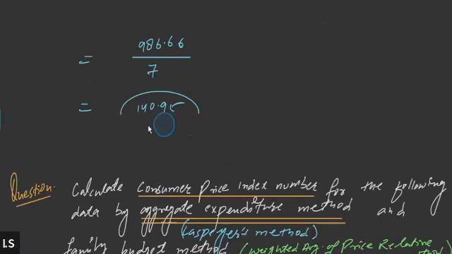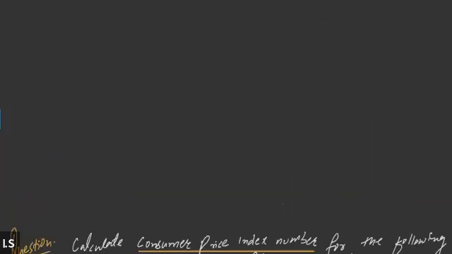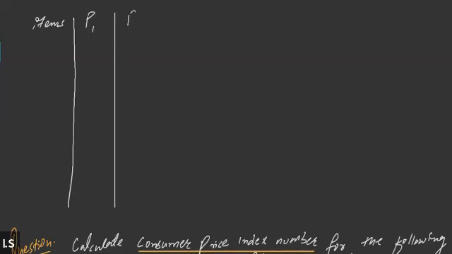So I'll have to erase all of this. Okay. So first of all, we will be writing the items, and then in the question you are provided with P1, right? And P0 is also given to you.